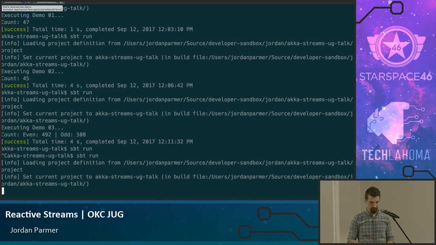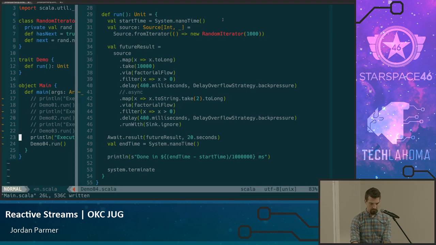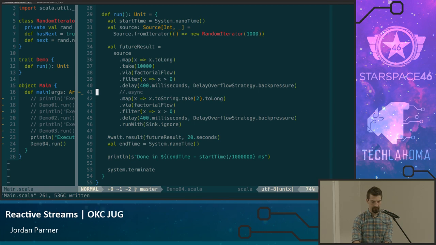This is going to take just a minute, which is why I wish I had some good jokes here. While we're waiting on that, since I don't have an asynchronous boundary defined, this is going to be what's called a fused workflow. So this whole workflow is going to run on a single actor.